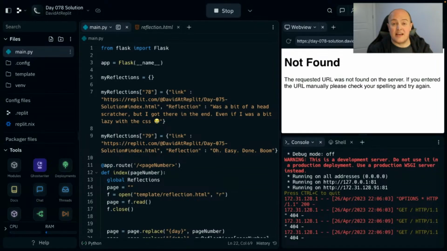Now, the reason for that is because of the way Flask works. If this was a very simple HTTP server, all of these folders and all these files would be visible to our user. You just have to type in the names of these files and you'd be able to see the code. Clearly that's a bad way for a website to work because the website needs to be secure.